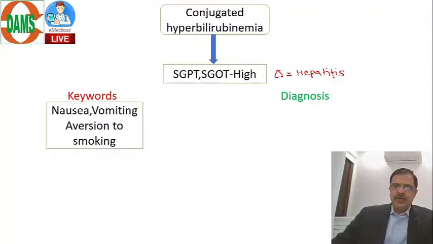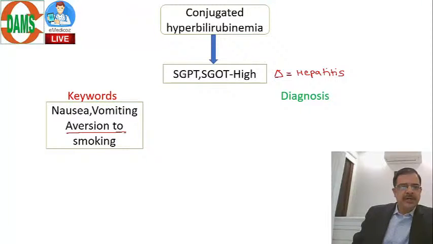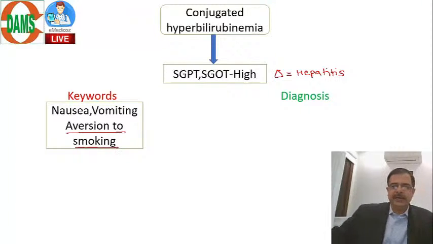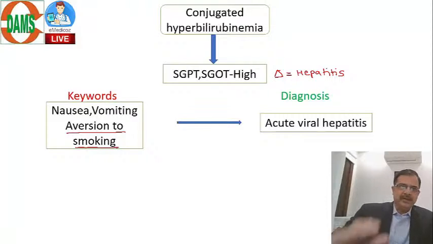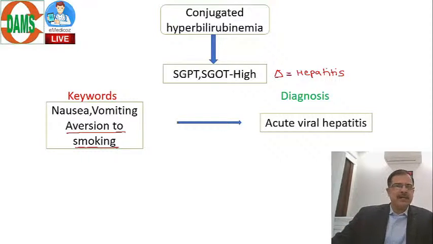Patient has nausea and vomiting. The patient is giving this history: nausea, vomiting, and aversion to smoking. Patient is not finding taste or smell in the smoking. Aversion to smoking is highly characteristic when the patient was a smoker and now has left smoking. There is nausea and vomiting as the predominant symptom. So always think of liver disease, viral hepatitis. So this is a case of acute viral hepatitis. So nausea, vomiting, aversion to smoking given in the clinical question, go for acute viral hepatitis.